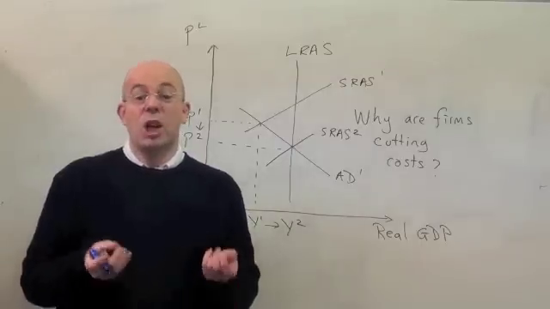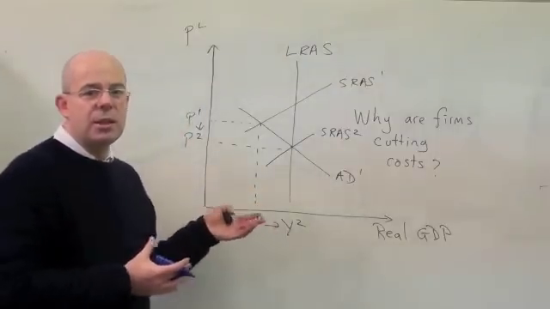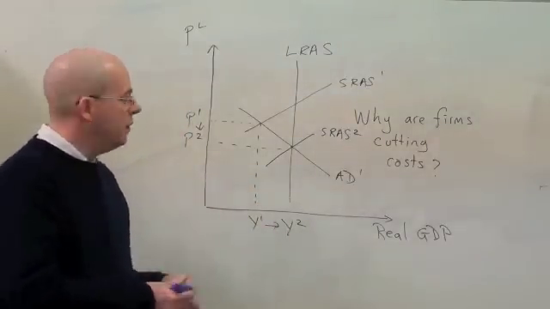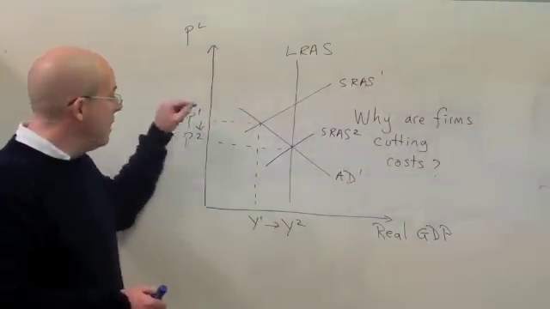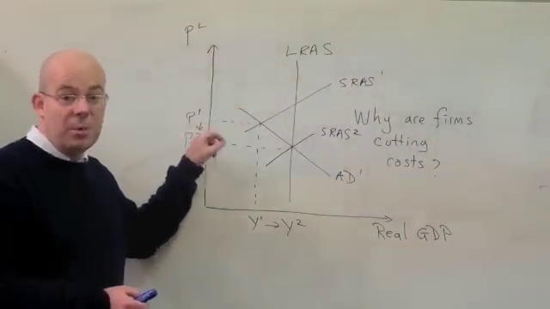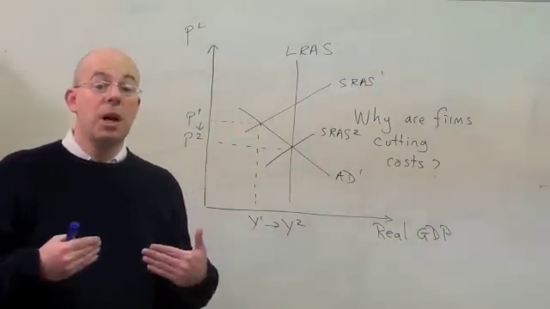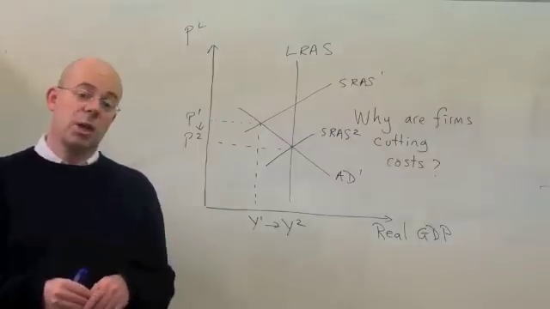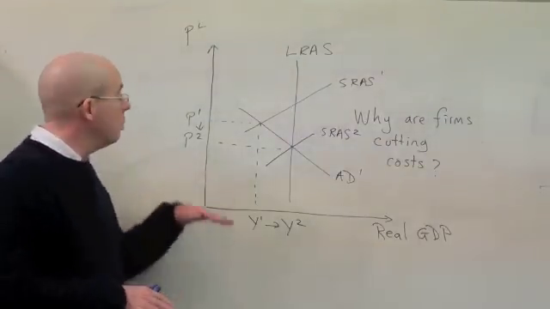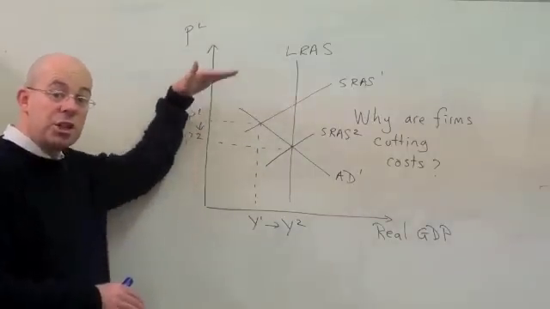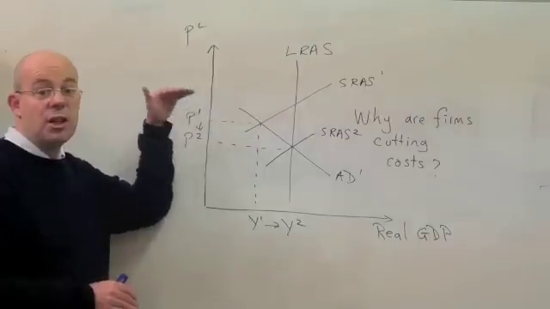But you need to explain to people in common sense language what does this practically mean? It's a pretty diagram. What we're saying is obviously, as firms cut their cost of production, they might be more in a position to be able to cut their prices. It's not true that all firms will be cutting prices. Some might be increasing their prices, maybe just not as much as they were before, to maintain their profitability. But in general, we'll see the average price level, those inflationary pressures, come down. We can call it lower cost-push inflationary pressures.